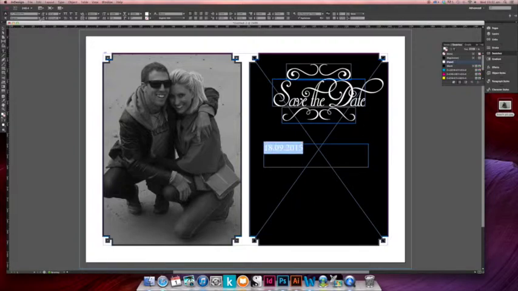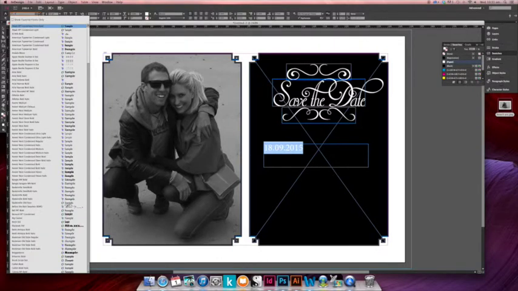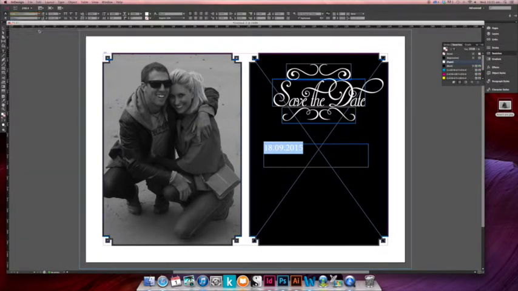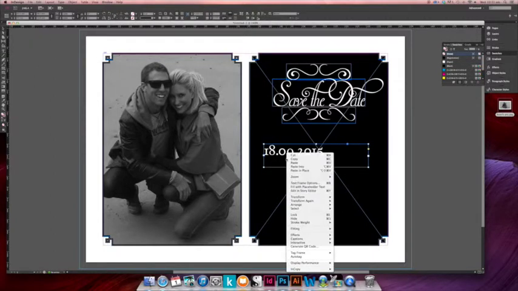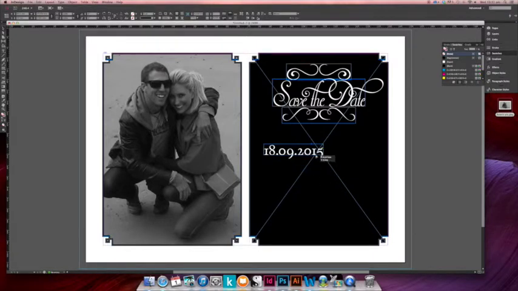We are going to use Day Roman Regular, and we're going to make that about 18 point. We're going to fit that to the frame and just center that as well.